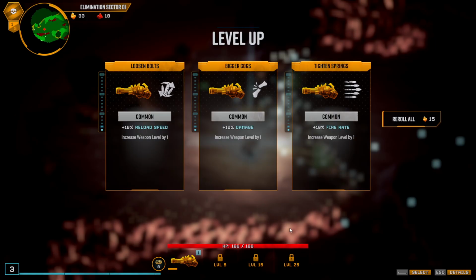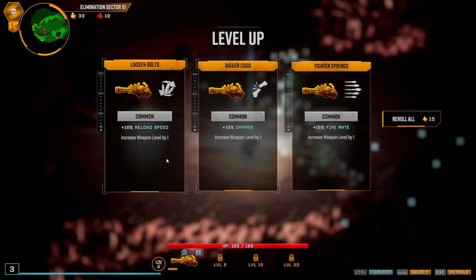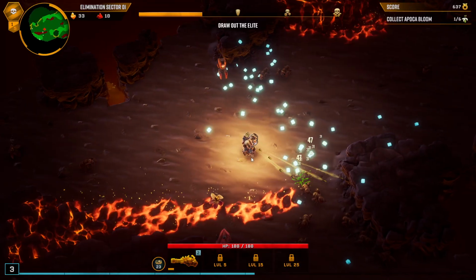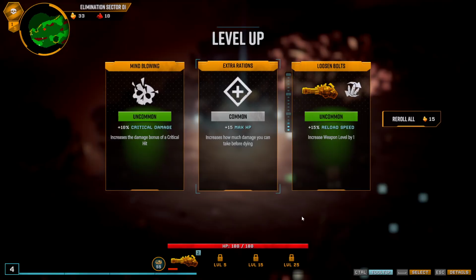So we leveled up, and we have an upgrade to our gun. Actually, what's the name of this gun? Leadstorm. Okay, so I'm just going to call it the Leadstorm or the minigun moving forward. We got 10% reload speed, so we can definitely reduce that right now, 10% damage and 10% fire rate. Because they're all kind of minor right now, I think just going with the damage in the beginning is always a safe pick. It just always grows on itself.